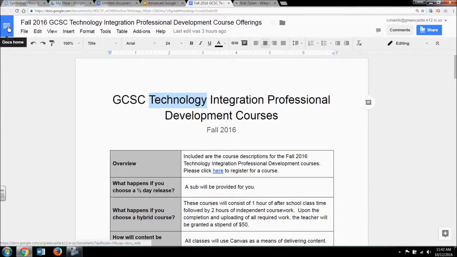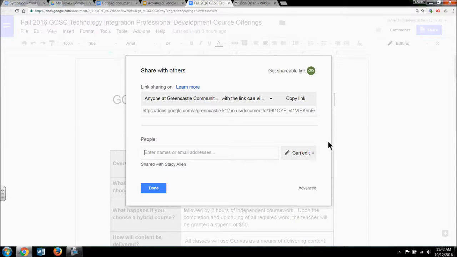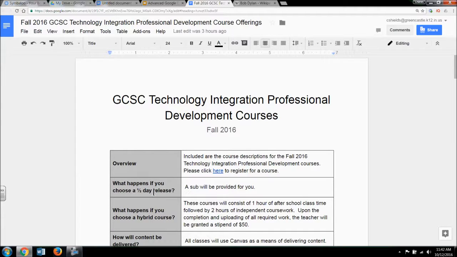Okay, most of you are probably aware that you can share a document on Google Drive, and this is a quick review. You can share it by editing, by commenting, or viewing, and you can share that as a link, or you can email it directly to the people you would like to collaborate with. So that can be a very handy feature for sharing with grade level coworkers, parents, perhaps even.